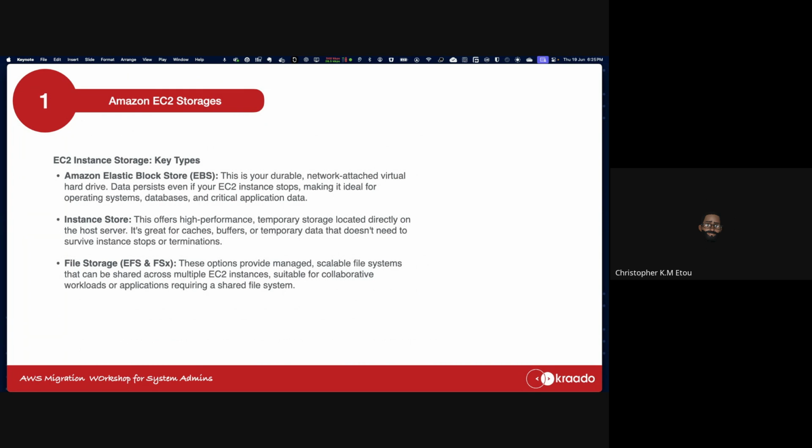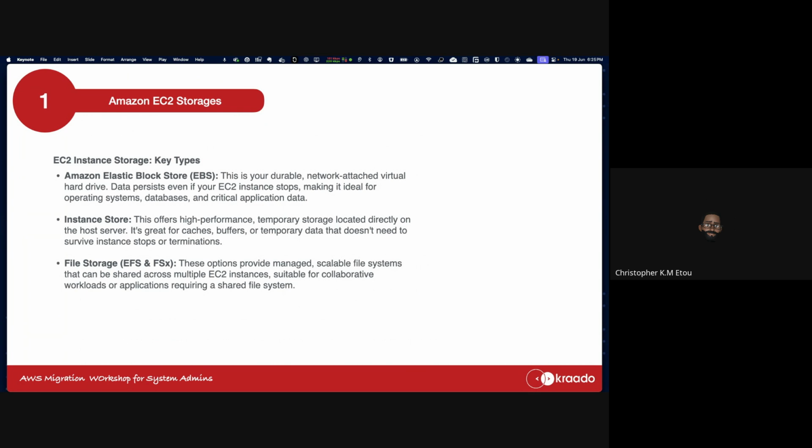Then we have the EC2 storage types. Similar to on-prem, AWS has quite a number of storage types, but for this particular presentation, we're just going to focus on 3 of them. We have the EBS, which is basically your hard drive.